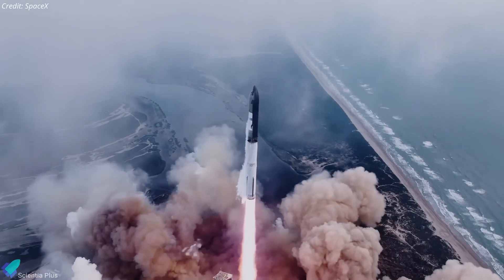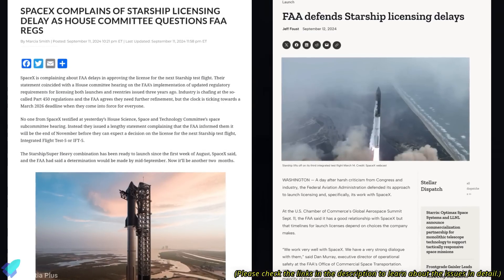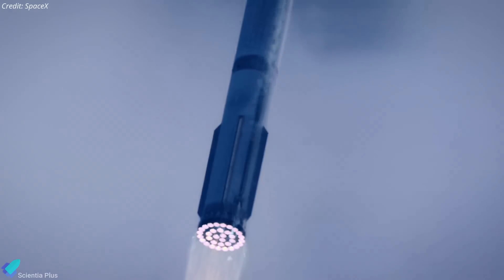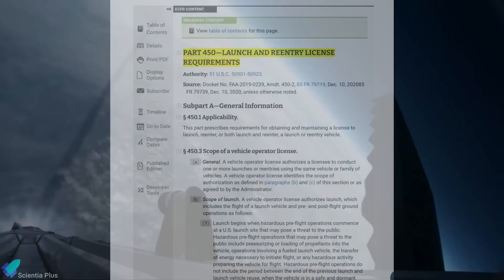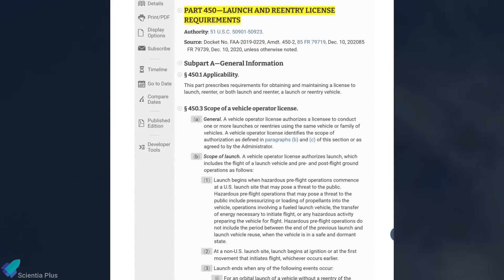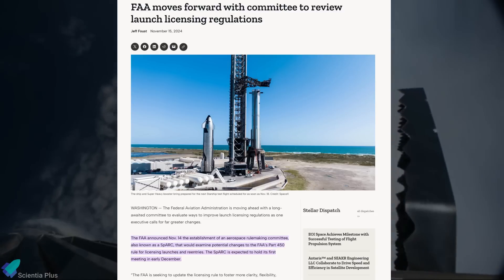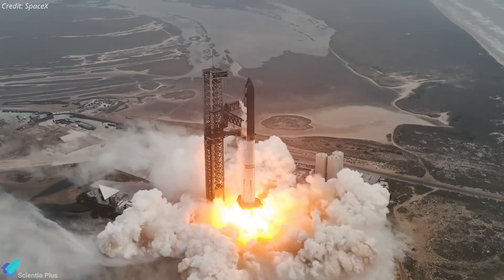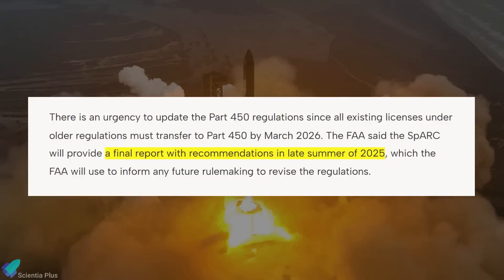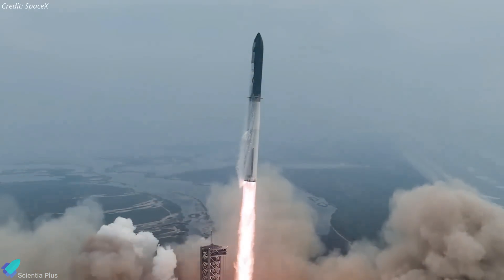This timely issuance stands in stark contrast to previous delays that drew widespread criticism. Notably, the licensing process for Flight 5 in October faced significant delays, frustrating Congress members, industry leaders, and the public. Many argued the delays stifled innovation and hindered progress in commercial spaceflight, with the complexity of Part 450 regulations cited for creating unnecessary obstacles. In response, the FAA announced in November the formation of an aerospace rulemaking committee to review and overhaul these regulations, aiming to simplify licensing by eliminating confusion and reducing bureaucratic hurdles. The committee is expected to deliver recommendations by late summer 2025, potentially resulting in a more predictable and efficient licensing process enabling more frequent launches.